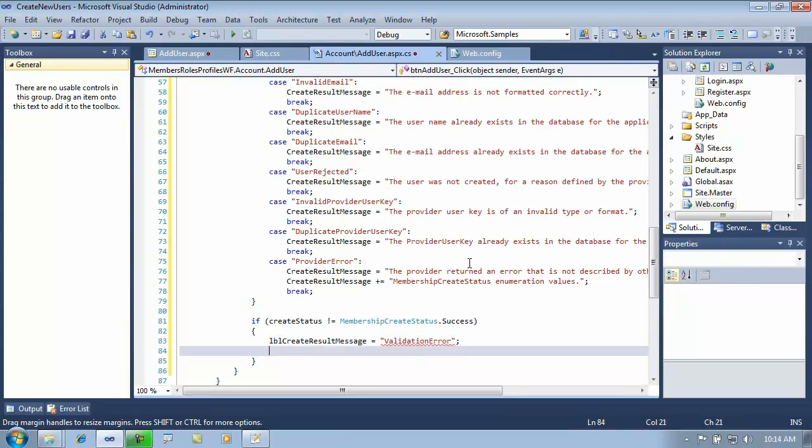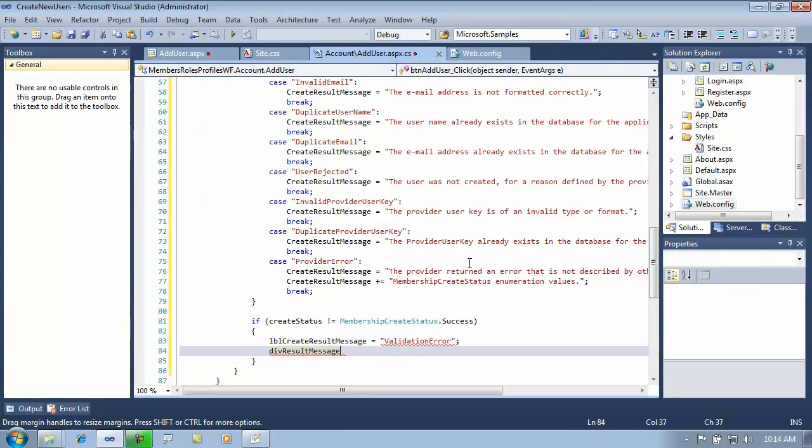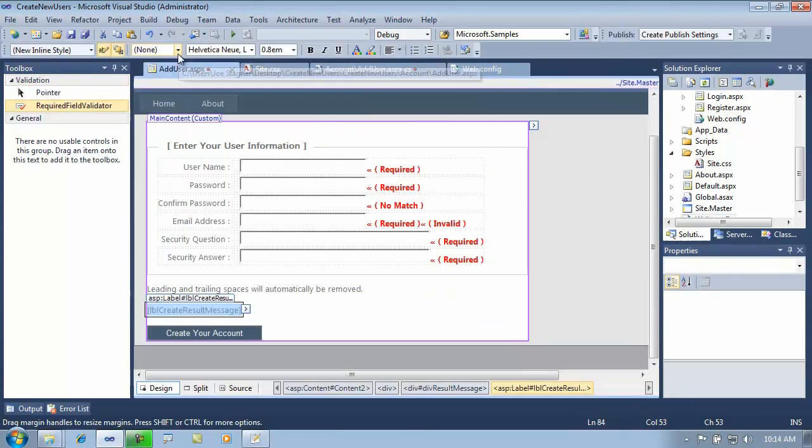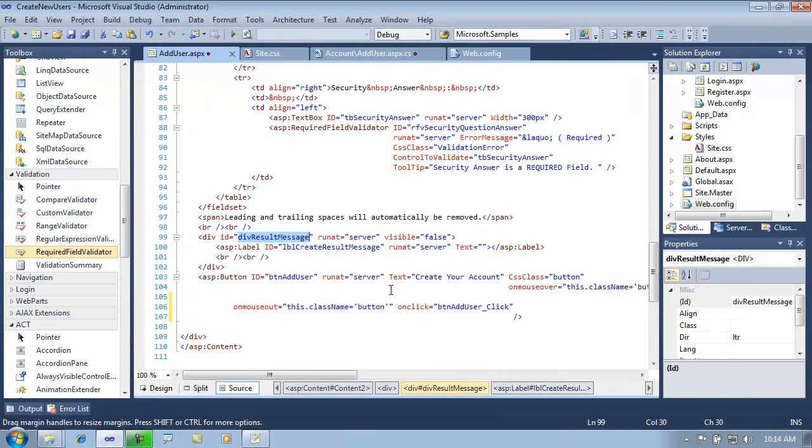And then we're going to say div result message dot visible equal true. Now if you're going, whoa, what just happened? Back in our form we have this div result message. So this is a div that will appear to display a message whether things were successful or not successful. But when the page first renders, we don't have a message to display.